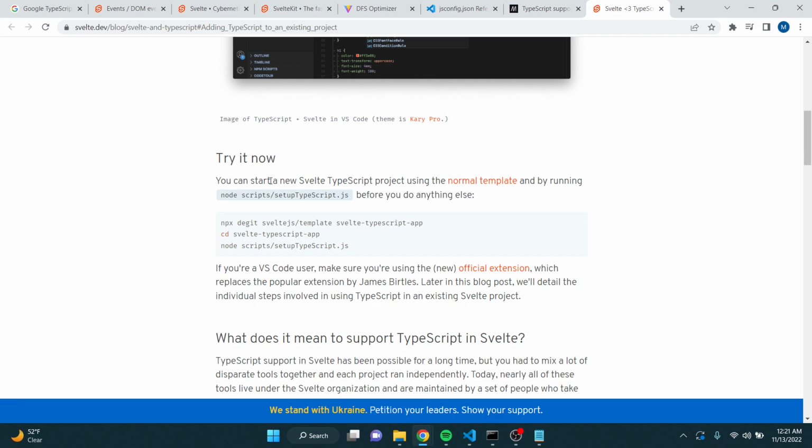You can start a new Svelte TypeScript project using a normal template by running node scripts setupTypeScript.